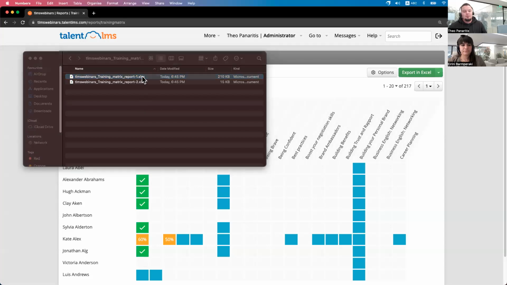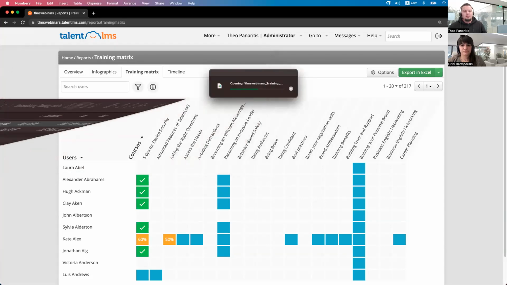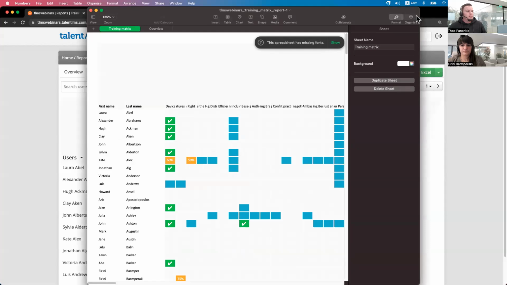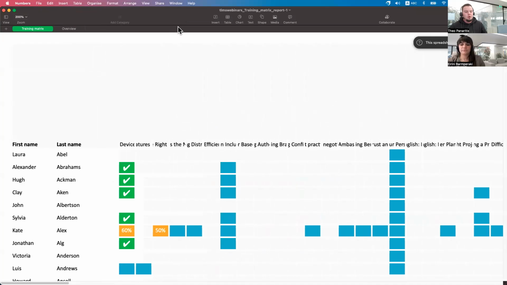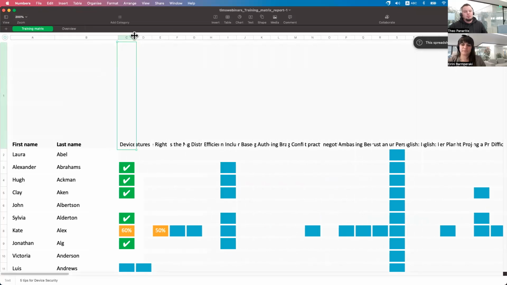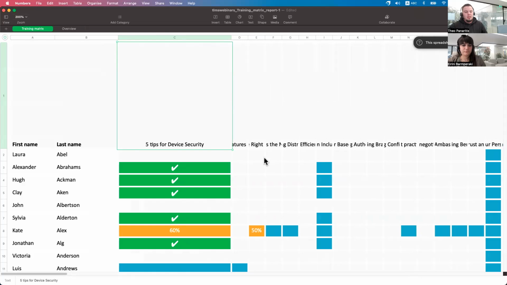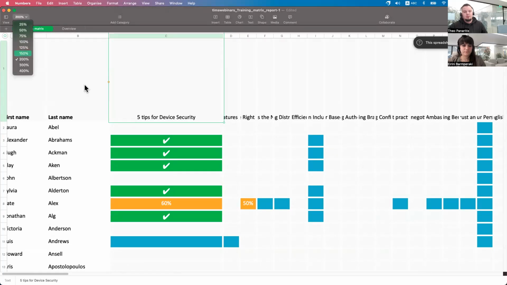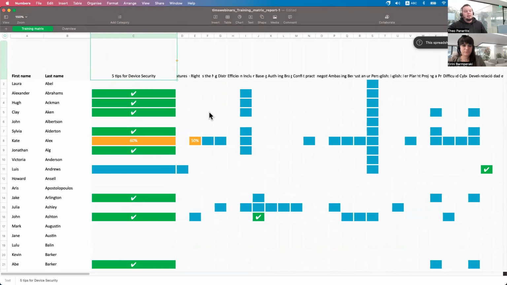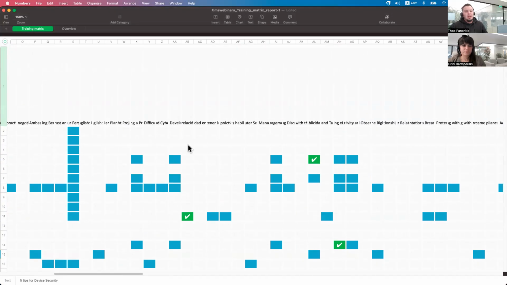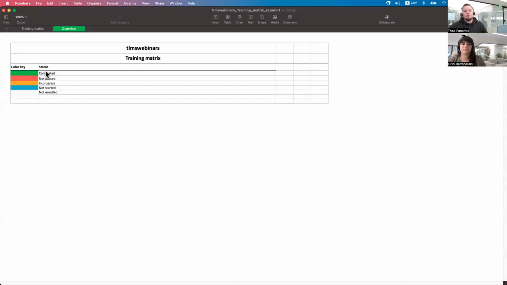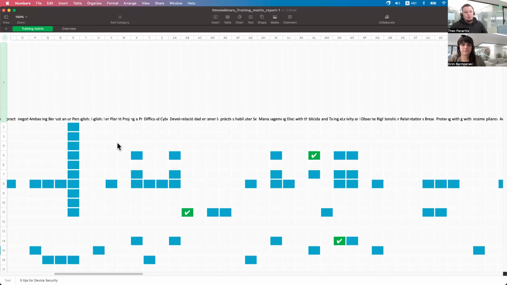And if we open up the first one, for example, let's lose that window here. What you will see is that everything is color coordinated as well. So making this larger once more. And again, of course, you can always just work with the columns. But the idea is that you get a copy of what you see in the portal in an Excel format. And you can always get an overview as well for the completed, not passed, in progress, with the related color key as well as a way to identify what you're looking at.